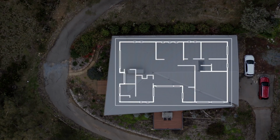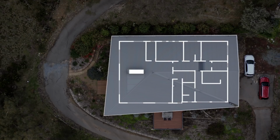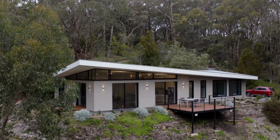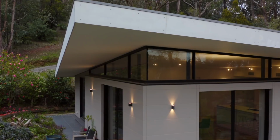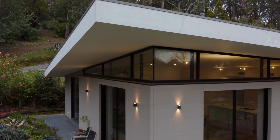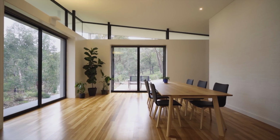So we pulled out a lot of internal walls, left 3/4 of the external walls, cut big holes in them for nice doors, ripped the roof off, raised the ceiling quite a bit, and then gave it this kind of feature point out to the northwest to catch that afternoon sun. So the roof is essentially a very simple shape, but it's got just a nice kink in a piece of it that gives a real point of interest to that corner in particular.